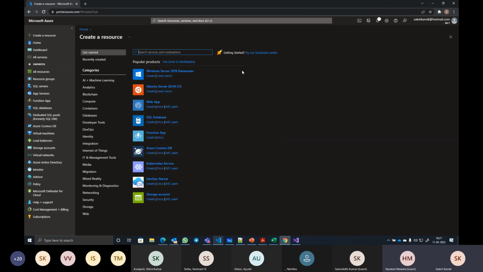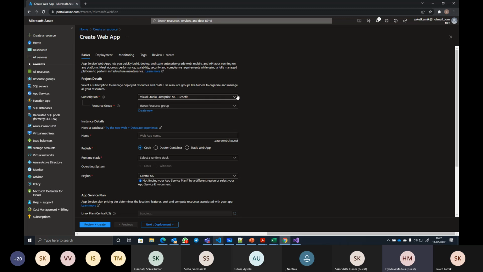Here I say create resource. What did we select here? Web app. Subscription, your sponsorship subscription. Resource group, should I create new or reuse the older one itself? Older one itself, because as of now we can take this training as one project, and whatever we are looking to do with that project, we are looking to keep everything in one resource group, right?